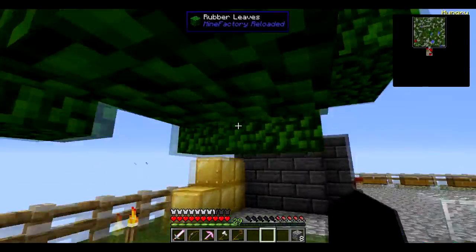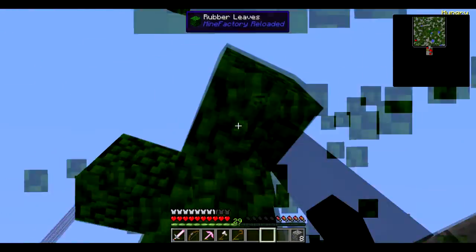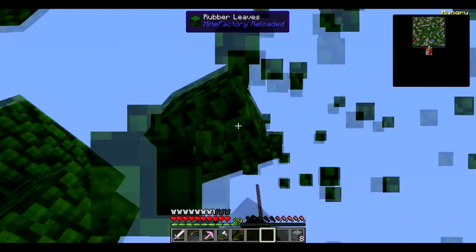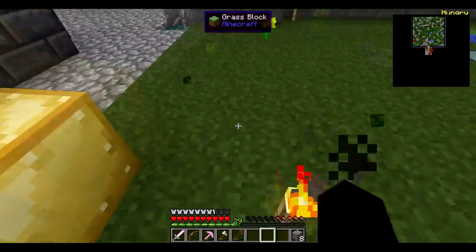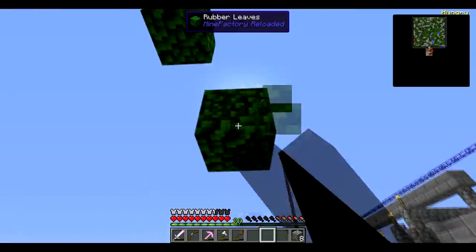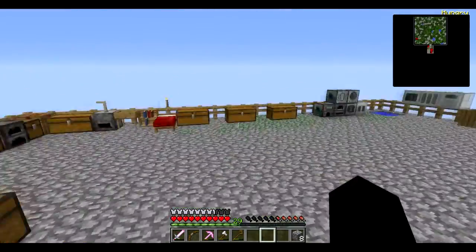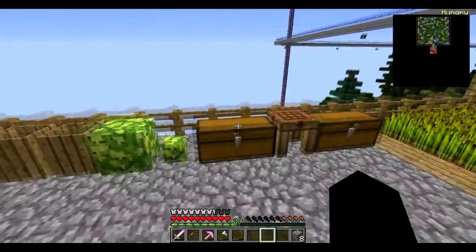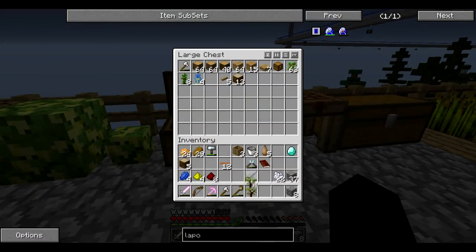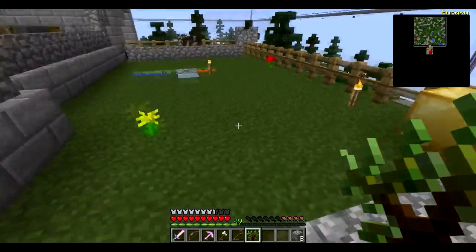So... I'm not really bothered about the gravel right now because I have loads. Give me sapling. Sapling! But I don't know where I got a rubber sapling from. I think I got it from a quest somewhere, I think. You probably know better than I do. I think I got it from a quest. I had 6. So yeah, it's not going very well.